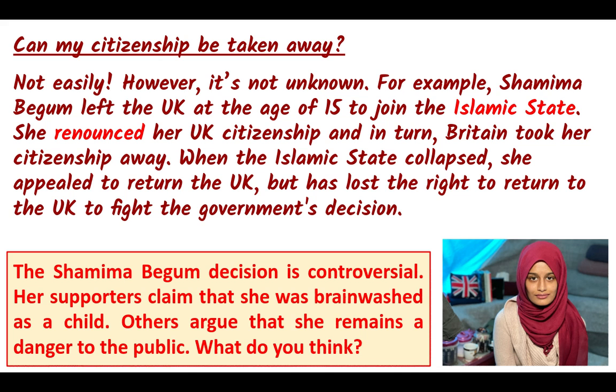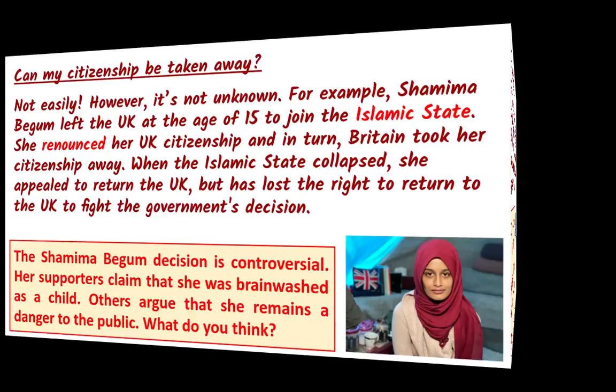Now, the Shamima Begum decision is fairly controversial. Her supporters claim that she was brainwashed as a child and that she fell foul of ISIS propaganda. Others argue that no, she knew fully what she was doing and remains a danger to the public. And again, you might want to consider what you think, and also when you're preparing for your citizenship exam, to be able to argue from two different points of view, even though you might not necessarily agree with one of them.